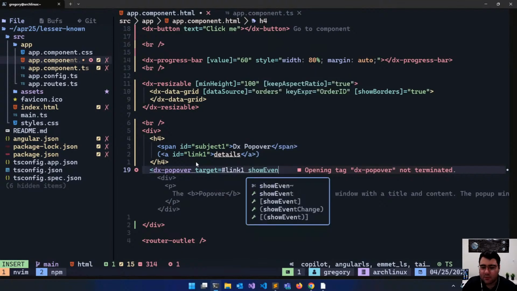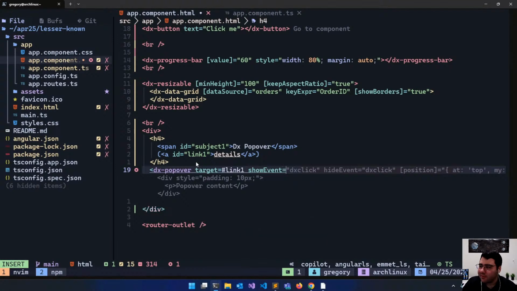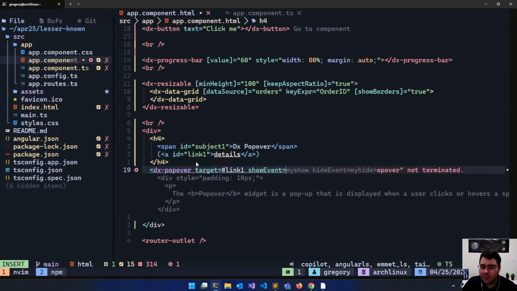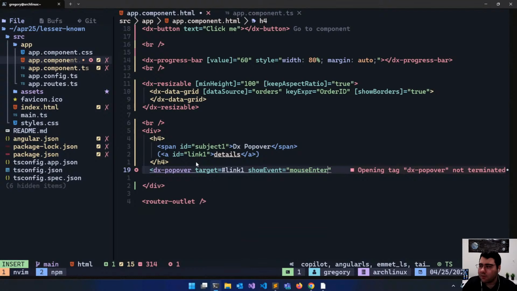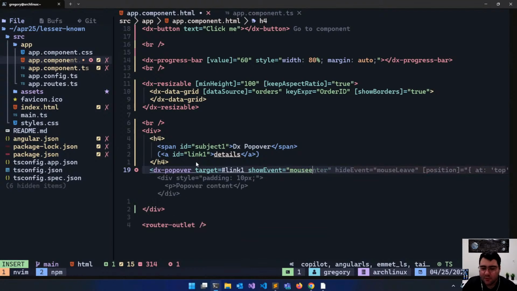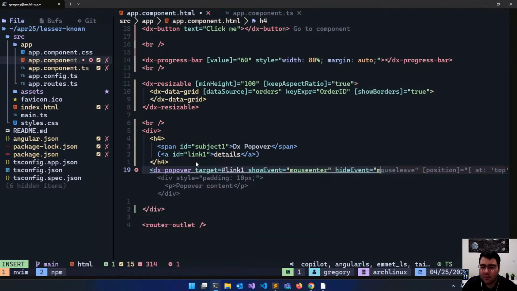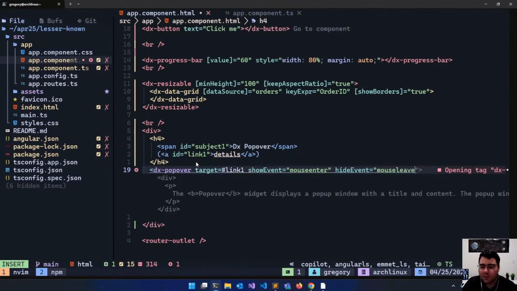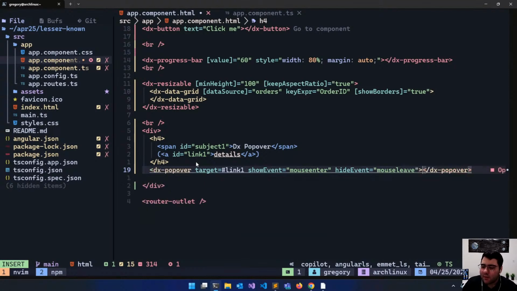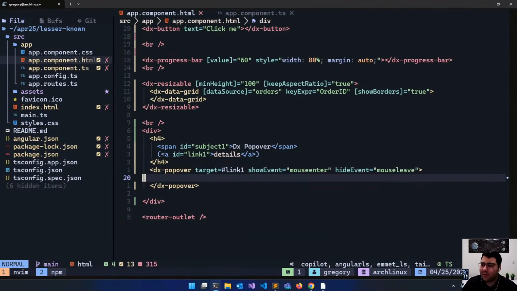The show event is going to be mouse enter, so if we just hover over it, it's going to show the popover. And the hide event is going to be mouse leave. And we can just open that up for now.